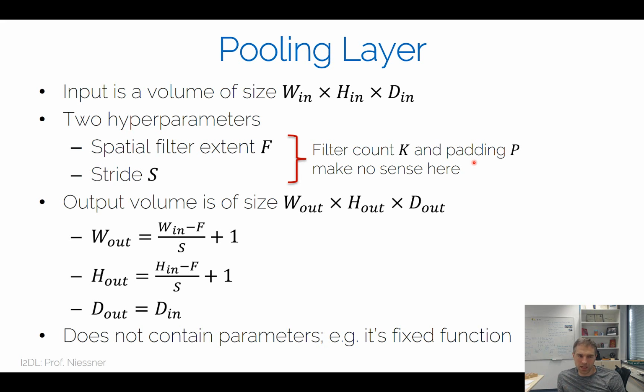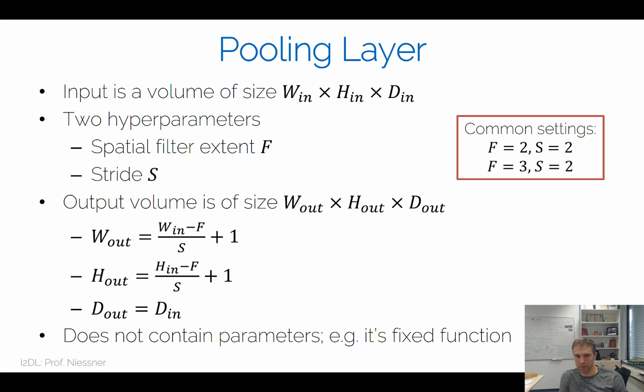Okay, and then the output dimensionality is defined by the following formula. You're just taking the input size minus the filter size, divided by the stride, plus 1. So resolution minus filter, divided by stride, plus 1. And the depth dimensionality, that one you just keep the same. That one you don't change. And on a high level, what's very important is that there are no parameters here. There's nothing to learn. It's just a fixed function you apply to, quote unquote, select the right feature in the region, applying your maximum operator. Okay, that's pooling.